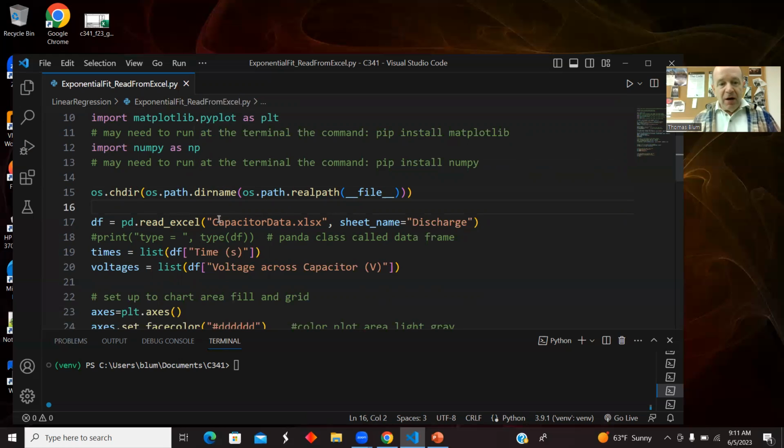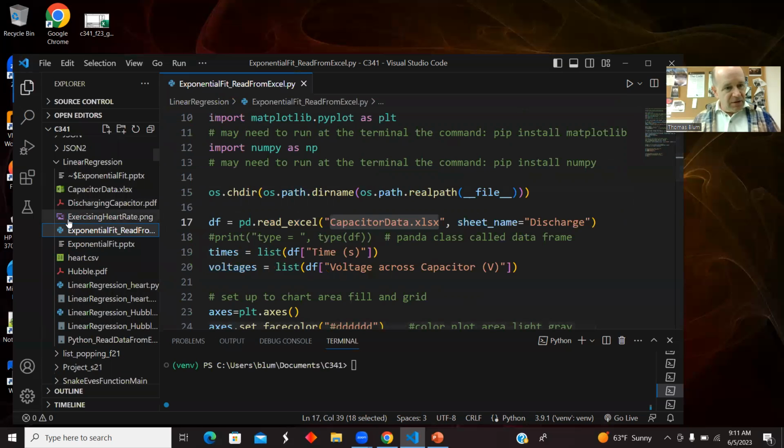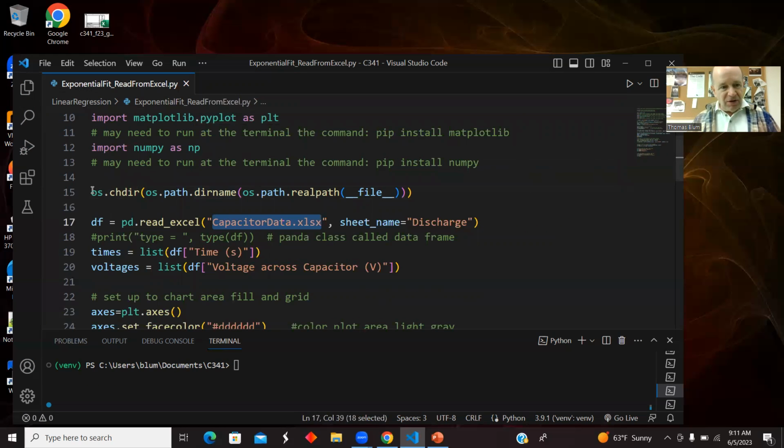And then because the Python program and the Excel are siblings in this case, there's the capacitor data Excel, and there is the Python. Because I know I'm in the right location of the Python file, I can just use the Excel file's name and its extension.